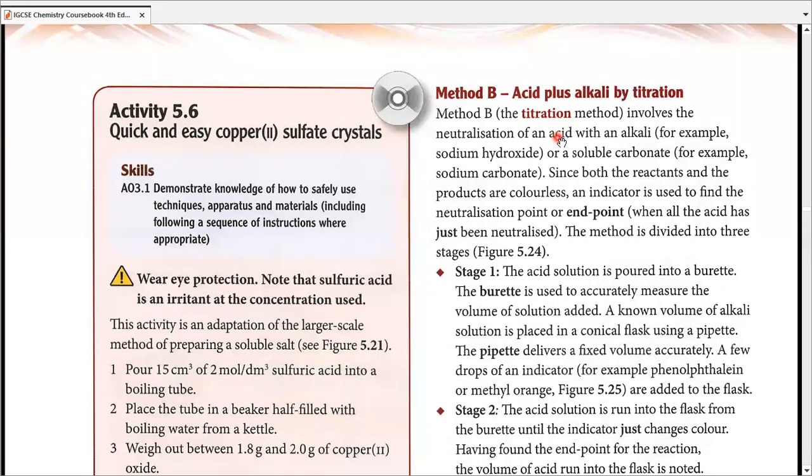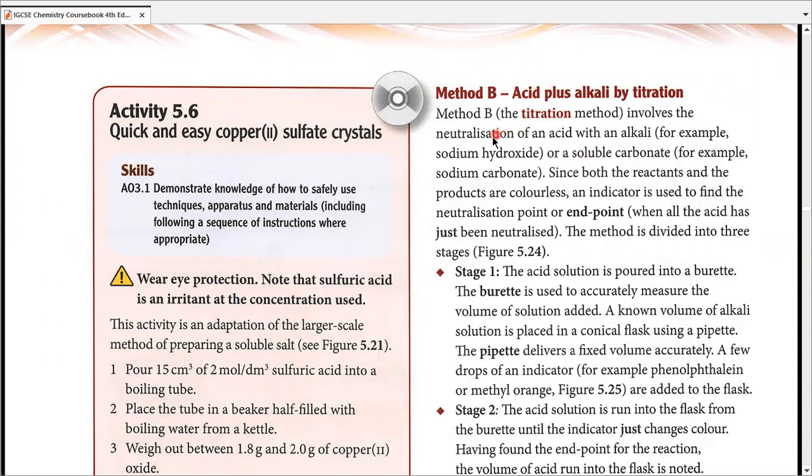Now, titration is actually a neutralization reaction. We use acid and alkali. Why do we have a separate process for alkali? Because all the examples we were considering on the previous page were insoluble in water. The metal itself, the metal carbonates, the metal oxides, they were all insoluble. Alkali is the only soluble example. For soluble stuff, we have a different process, and for the insoluble ones, we can easily perform crystallization. That's why the titration method is for the soluble ones, and alkalis are the soluble bases.